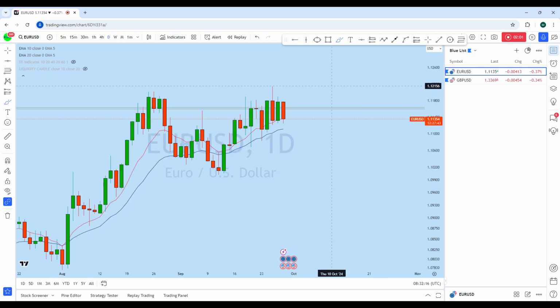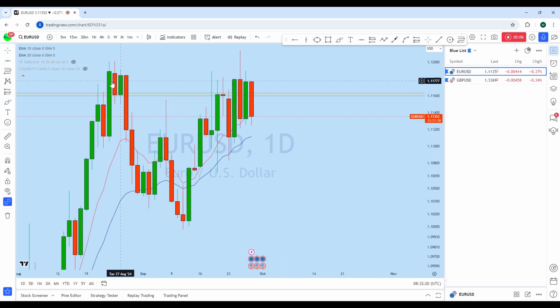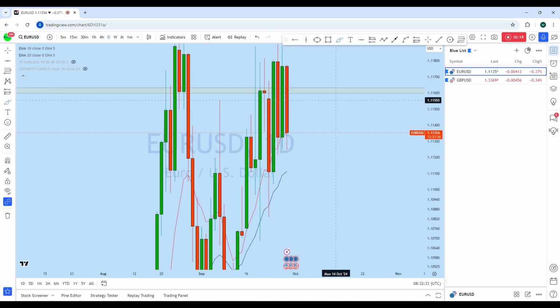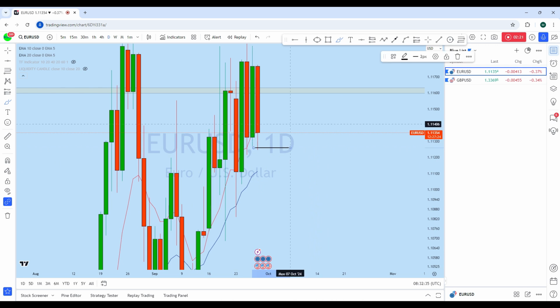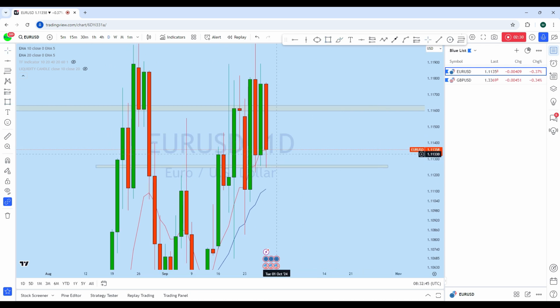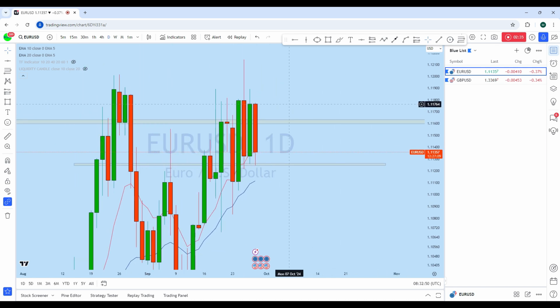Dropping down to the daily chart, we can see that the previous day there is a bullish candle. This day we can see the price has broken that support, and after the break of this support, the market had an initial bounce again from this support level, and with that bounce, as you can see, the price after breaking the daily low had an initial rejection, as it is an important level of support in that area, expecting euro dollar again to go back up to the daily resistance line.